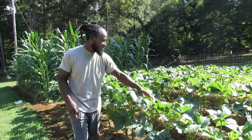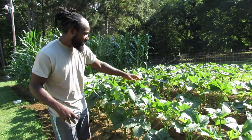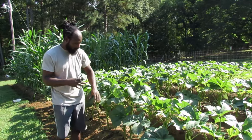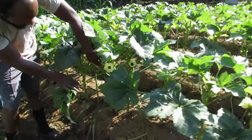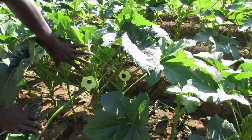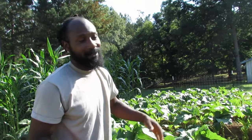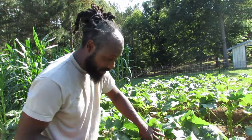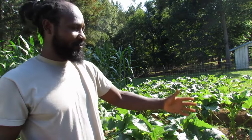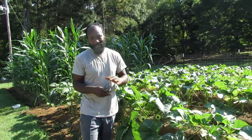You're coming in to harvest, and you're going to be coming back out tomorrow to harvest again. If you all can see right now, look at this — they are flowering. Just know that when you see those flowers coming out, in about two days or so you're going to be coming in to harvest that okra. Our pollinators have been real active down here pollinating, and that is good.